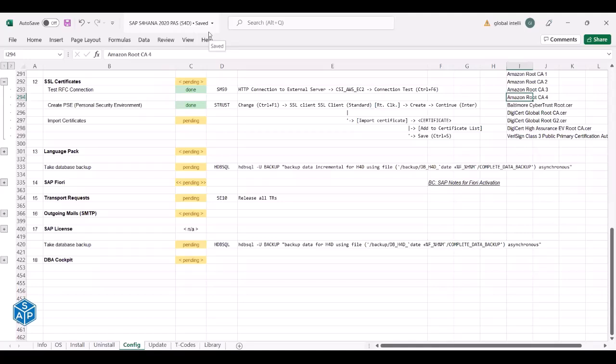When it gets the client certificate, it will try to get the key from my Azure root CA certificate and verify whether the key matches or not. Once the key matches, it will identify that this is an authentic URL, website or portal, and it will allow communication between this SAP server and your website. Do you get my point over here? Yeah.